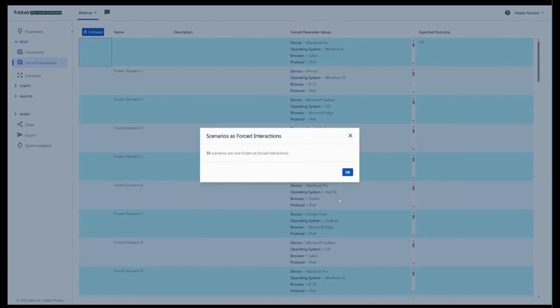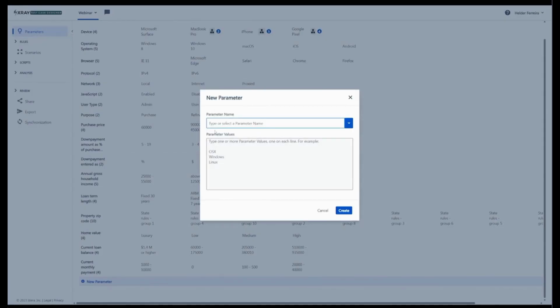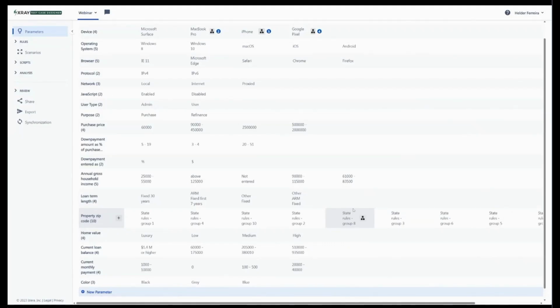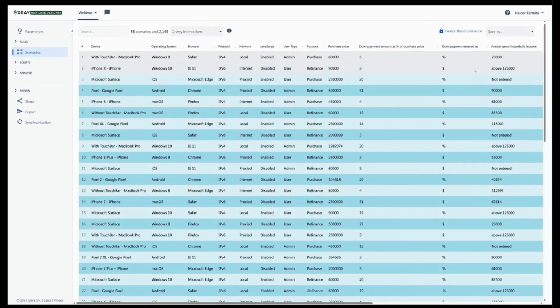Meaning, if I go back into the parameters and I just add a new parameter here like color, with the parameter content black, gray, and blue. If I add this new parameter, the system will reflect this on the fly to the mentioned scenarios. But of course, as you can see, the ones in blue are the ones that were frozen, so the system only adds this one here on the top for one of the colors that I have selected. Okay. So I kept the base scenario, the base model, but if I do any change, the system only reflects the things that have been added.